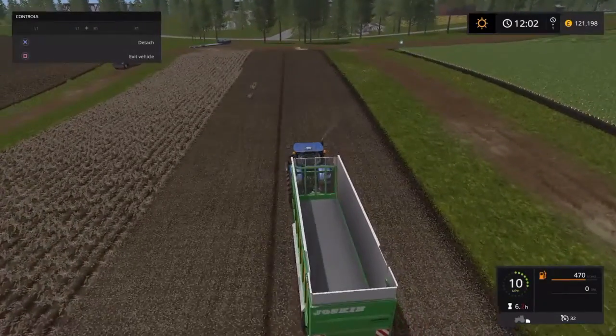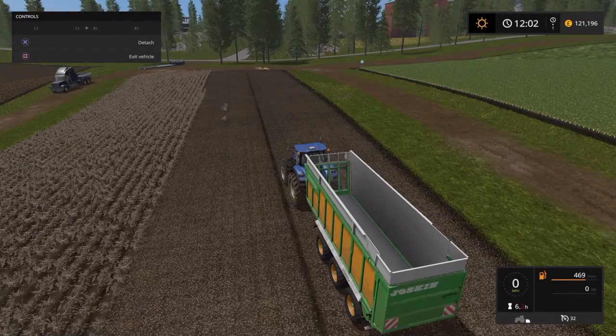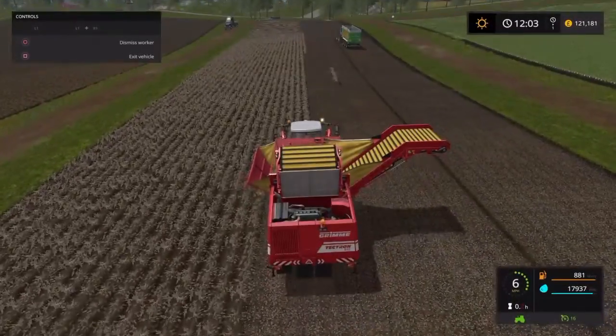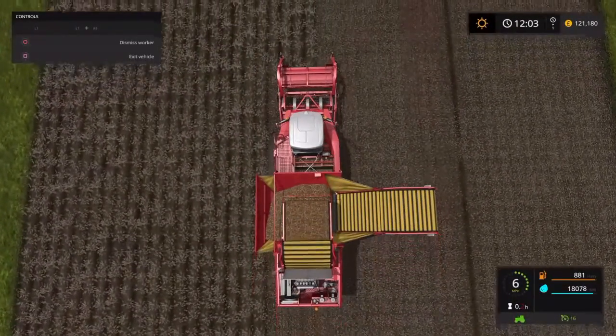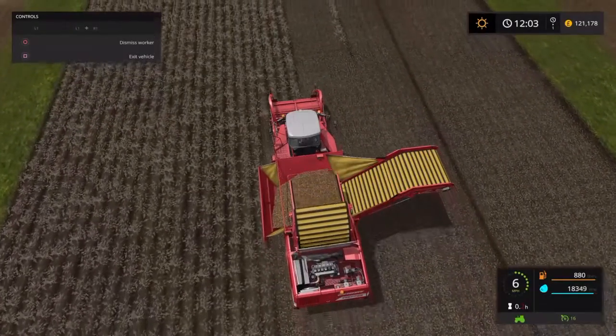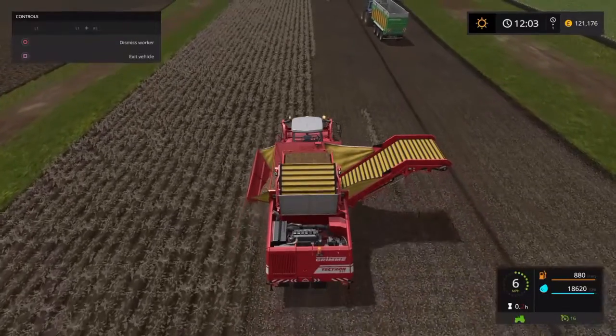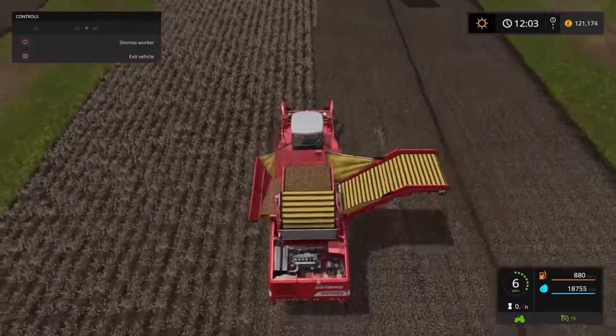Just trying to get it done inside the hour so I can get it back and not get charged anymore. Assuming you do. I don't know whether that day rate is just a payment that covers you for the first day, then anything over that you pay per hour. I don't know. I really don't know. See what I mean though? It's only doing three rows. If you look at the front, well, technically four. If you come across a little bit, you can take more in one go. That's just me being pernickety.